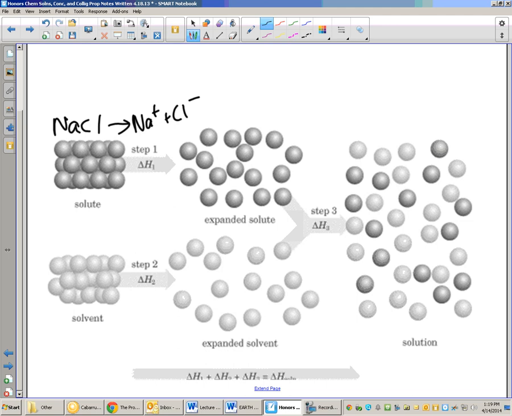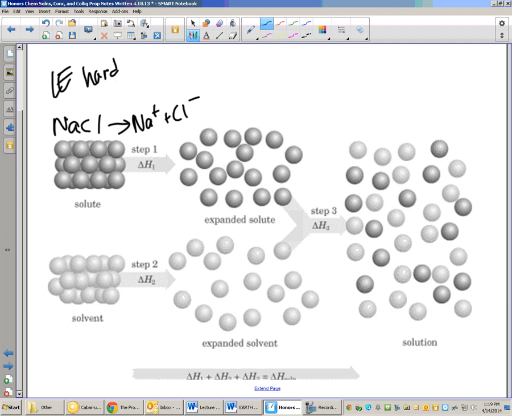Do you think it's going to be hard for me to break that sodium chloride apart, or easy? But did we just talk about lattice energy earlier? Did we say ionic bonds are the strongest of all bonds? Okay, so there's a high amount of lattice energy here. So now what do you think? Hard. It's going to be hard to break apart. So do you think I'm going to put energy into breaking those bonds, or is it just going to happen by itself? I'm putting energy into it.